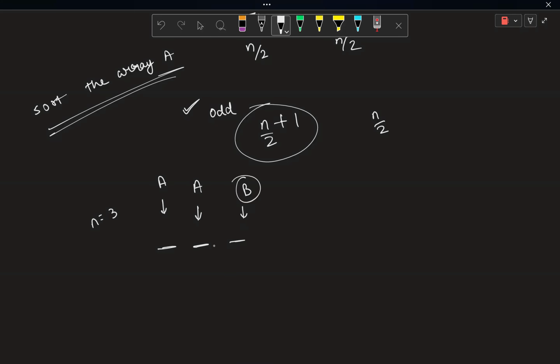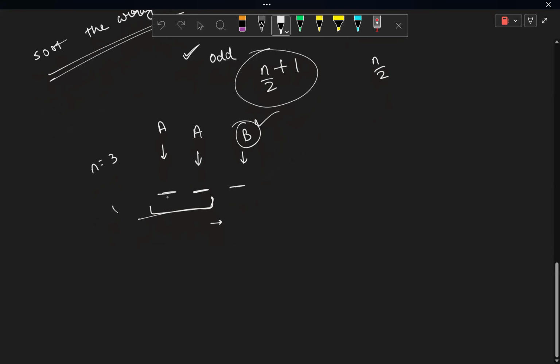Bob is happy because he knew that Alice will definitely pick up n/2 plus one elements because she has one extra turn. But Bob managed to get Alice to pick up only the smallest n/2 plus one elements. So Bob is happy. Alice is also happy because she could not do anything better. This is the only thing she could do. If she had tried to pick up any element greater than this, like after the middle element, then she would just get trapped later on, right?